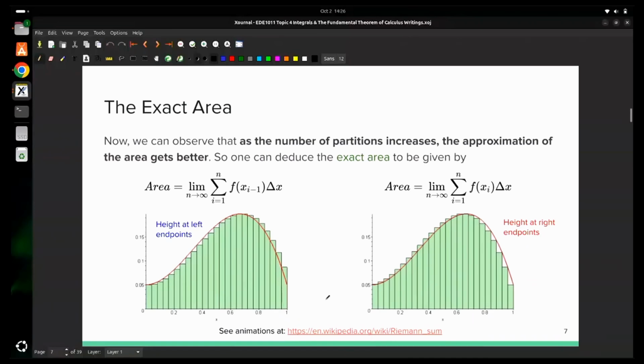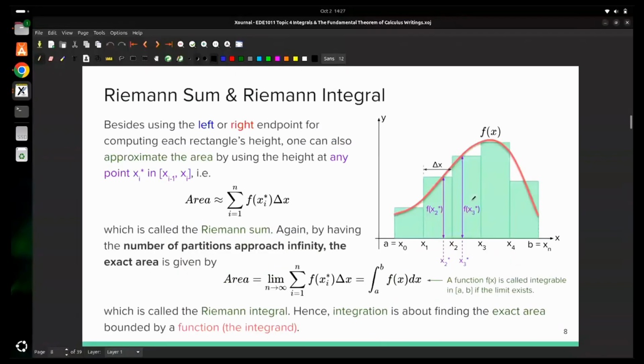So what is the exact area? Now here comes the limit again. Obviously the exact area is when I have infinity rectangles. Agree or not? If each rectangle is of infinitesimally small width, the width is not 0, it approaches 0, which means I want my number of rectangles to approach infinity. So all I need to do is to evaluate the limit of this sum or this sum. It doesn't matter which; I can use left or right endpoint, but the right endpoint is probably easier, as you'll see later on. Then I'm going to calculate the exact area by taking this limit. So once again, it's a limit operator. So what is an integration? It is exactly evaluating this limit.